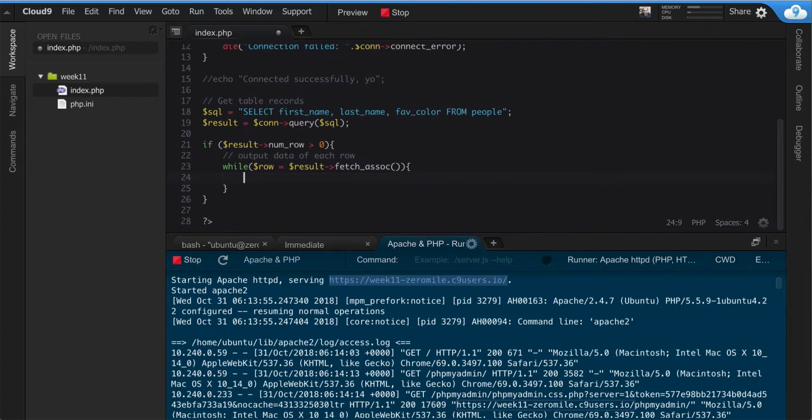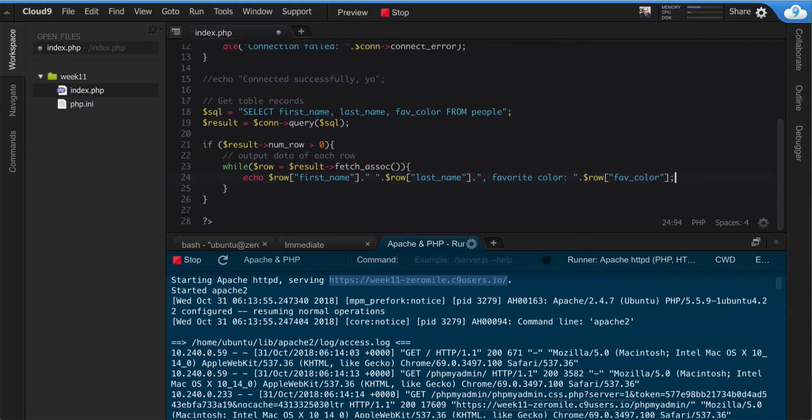And this code is going to echo out the row, and because it's an associative array, we're going to show the first name, and then append a space, and then concatenate the next thing, which is row last name, concatenate, and then a comma, favorite color, dot row fave color.